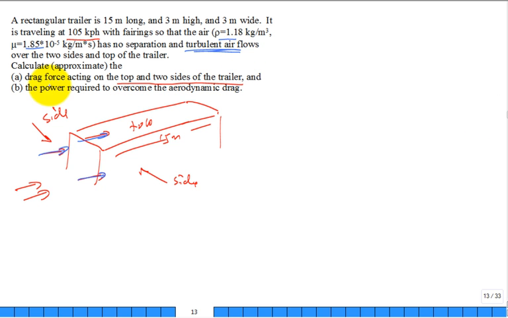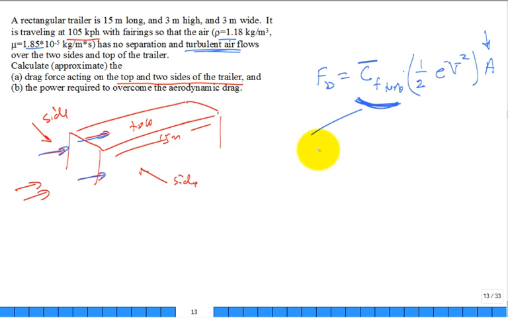So if you wanted to calculate that drag force, F of drag, what would you do? I'd get some C sub F, and I would use the average, and it would have to be for a turbulent case. And you'd have to multiply by the 1/2 rho V squared. And then you also have to multiply by the area. In here you're going to have the area, the top and two sides, the total area. True?